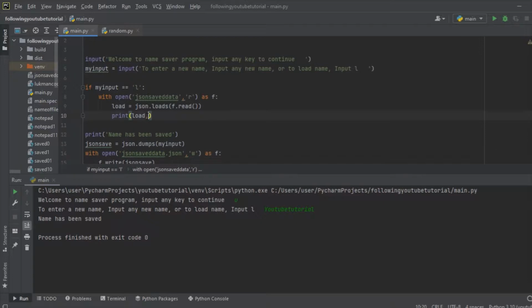Then this file, we are not going to call it variable. Whatever we saved here, we are trying to open it and create a new variable whereby we are going to print out the text that we saved from inputting our data, whatever we input right over here. So load, the comma, was the last name saved.